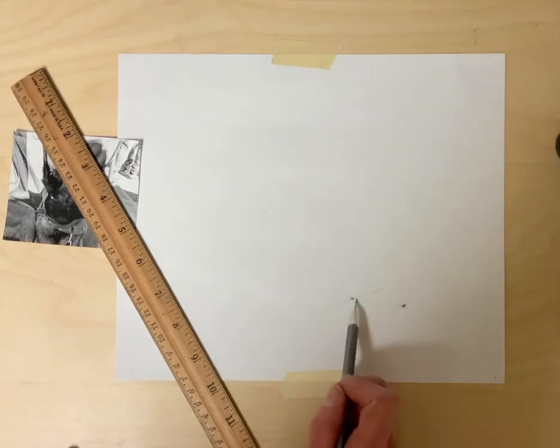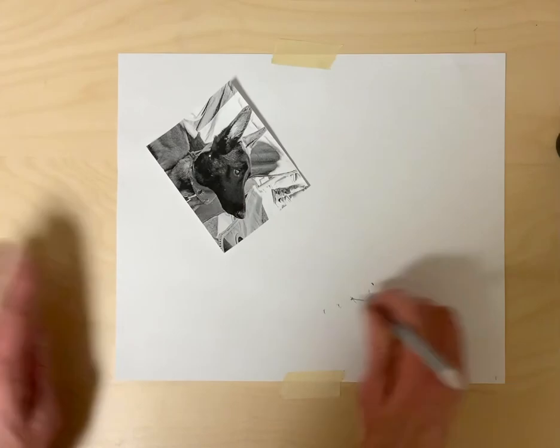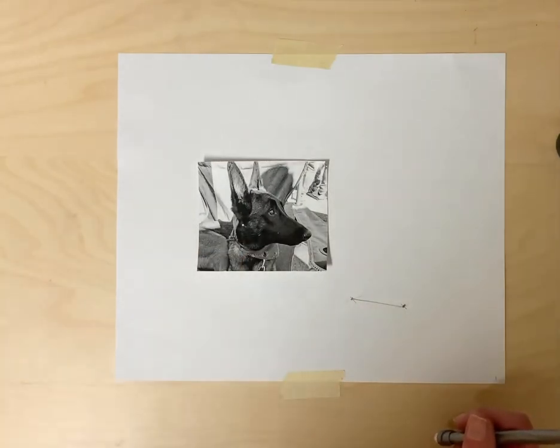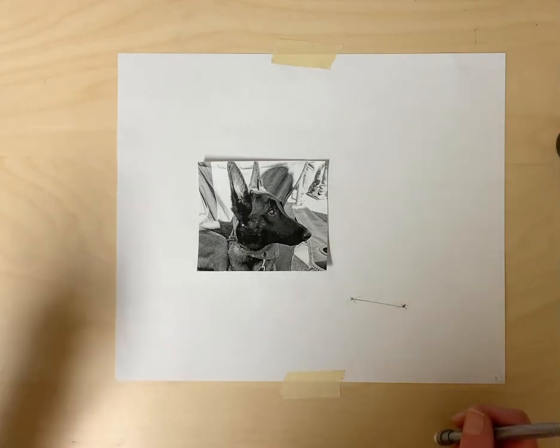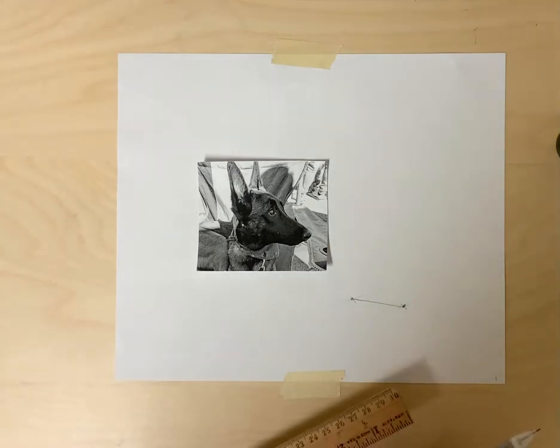So then I can connect those. I'm going to make like your own little dot to dot for this image. Some people will find this tedious but to me it's a lot more foolproof than doing a grid. I'm just not a big fan of grids. I think they take a lot of time on the front end and if you don't get everything correct you're going to have problems throughout the whole thing.